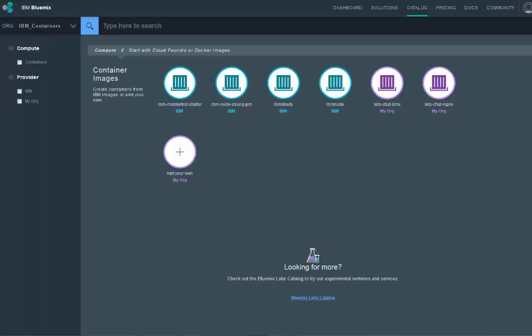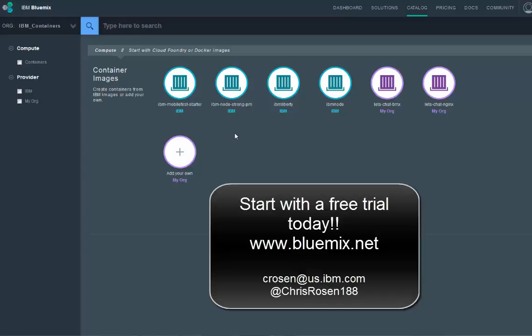Now, back at my registry, what's nice here is that Vulnerability Advisor can scan these images before you deploy your first running container and identify these vulnerabilities, regardless of the source of that image, whether it's an IBM provided image, something that you've pulled from a public Docker Hub repository, or something that you've built with some automation like the Bluemix DevOps pipeline. Regardless of the source, Vulnerability Advisor will give you a security posture of that image before you deploy it.